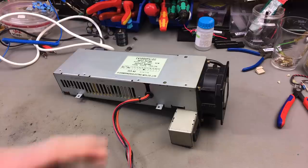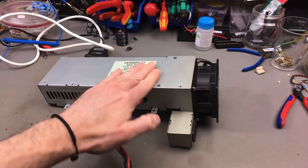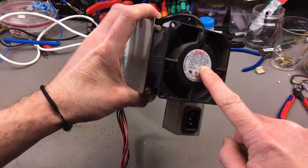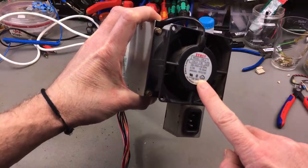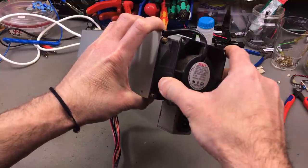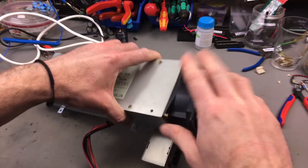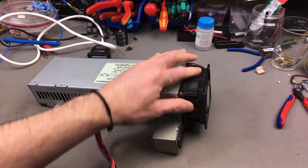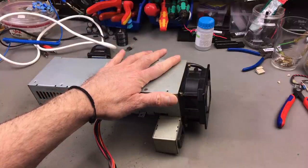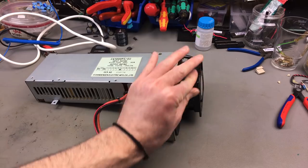Okay, so the next problem I want to address is this fan that gets noisy pretty quickly after turning on the power supply. It just runs on AC voltage, 208 to 240 volts, 50 or 60 hertz, 6 or 5 watts. This is a very old school, mains powered fan, 8 inch. This is actually die-cast metal. This is a really good industrial-grade fan, I guess. But still, as this is from 1986, it got a bit noisy. You can probably re-lubricate these and make them work better again, I guess.